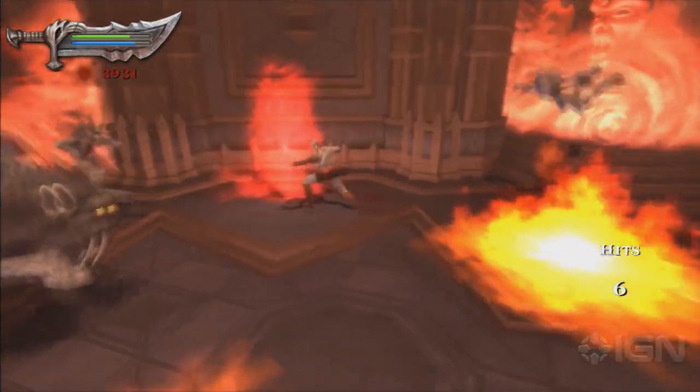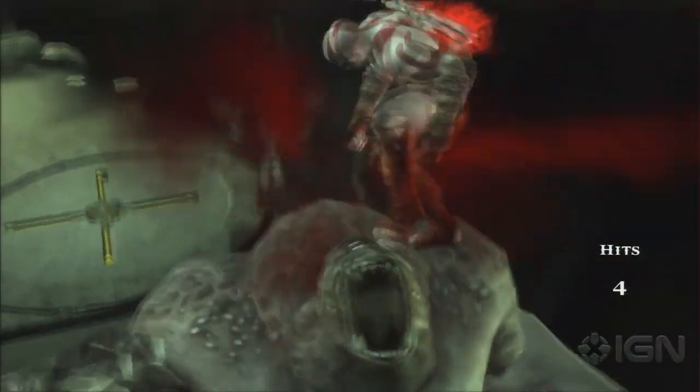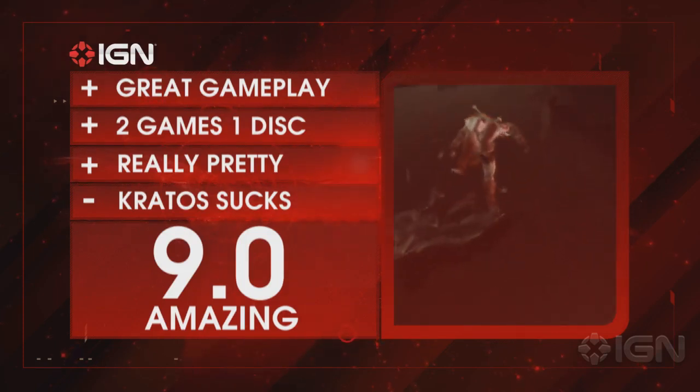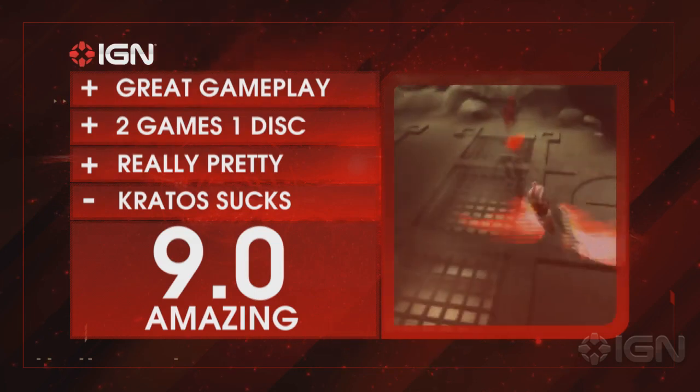Chains of Olympus and Ghost of Sparta are great games. They might not look like high-end PS3 games, and Kratos can be a testosterone-fueled tool, but the gameplay is solid, the bosses are huge, and the brutality is gory. Two great games for $40, God of War Origins is an easy recommendation. For more on God of War Origins and beheading your enemies, check out IGN.com.